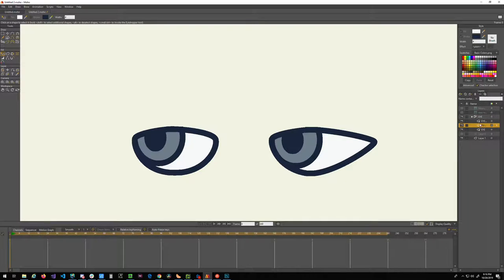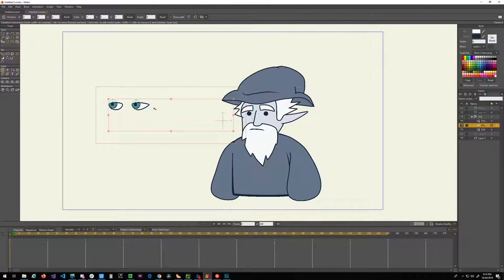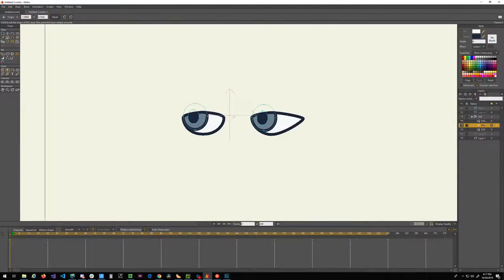Now we go to our eye. What is this, our eye? Which is the eye? This is our pupils. And now we don't have to select the pupils individually. We can now use this layer, transform layer. Oh, wait. Let's make sure we set the origin. So why is that important? The origin right now is set to the middle here. We want this controller. We don't want this. I want this controller to be smack dab in the middle of the eyes so we get rid of all this visual clutter. So when you're animating, you keep it focused. So blam, right between the eyes. Headshot.